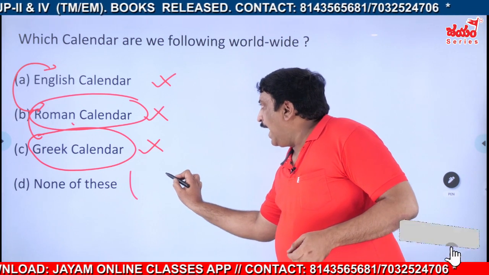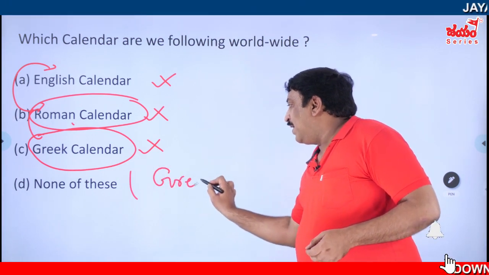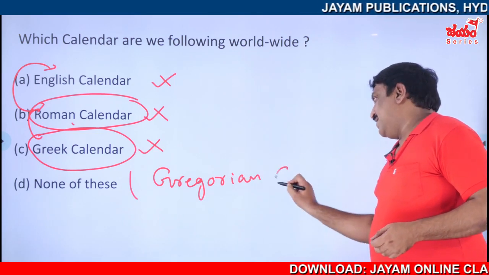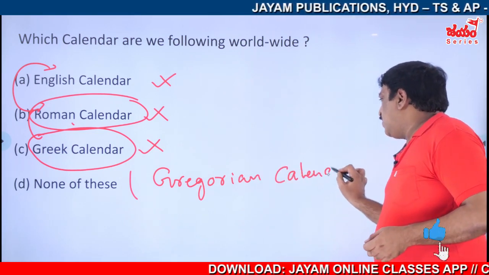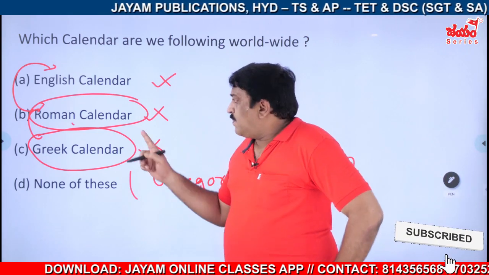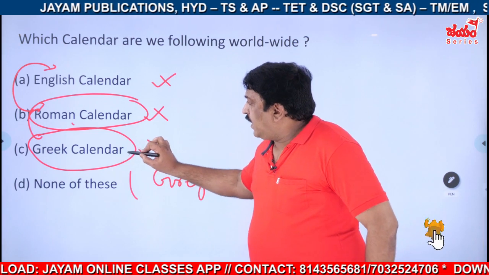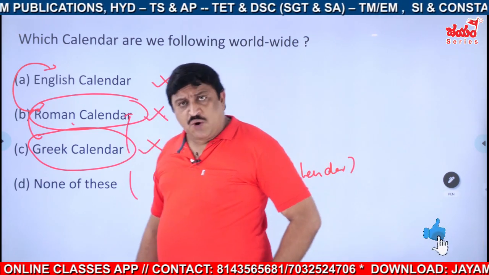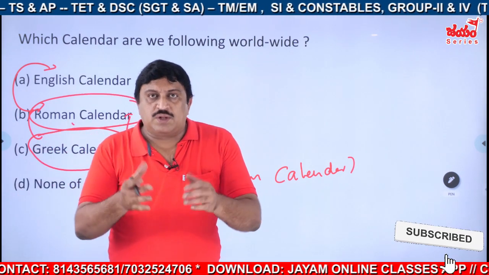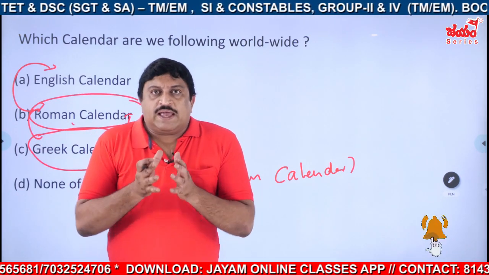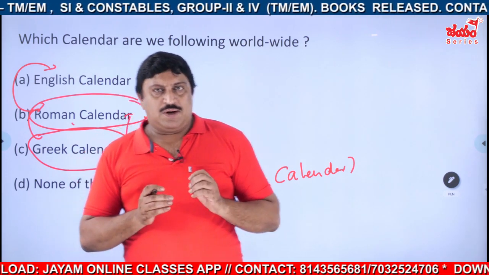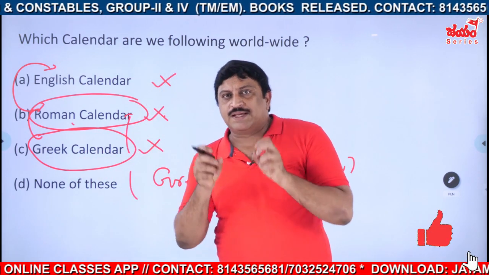It is called Gregorian calendar. So, what is this Gregorian calendar? Generally, Gregorian calendar means after Greeks, Romans comes, and in the Roman Empire, there was a correction. I will let you know about that. Why the correction? The minimum basics you have to learn. It may be useful for your other exams also.